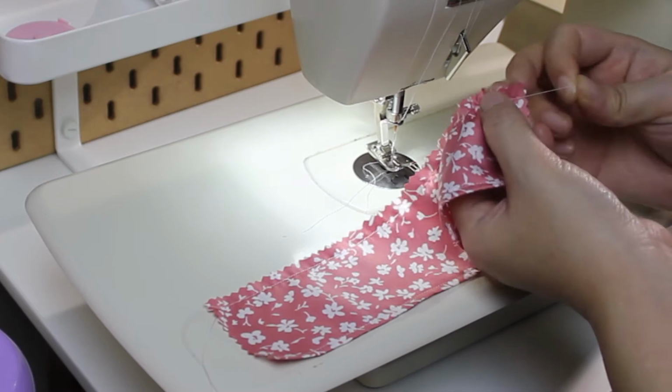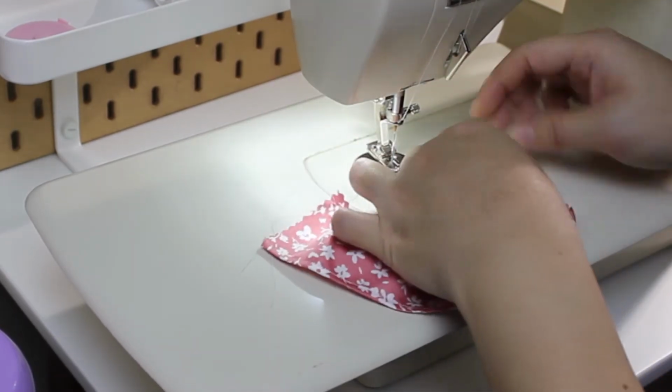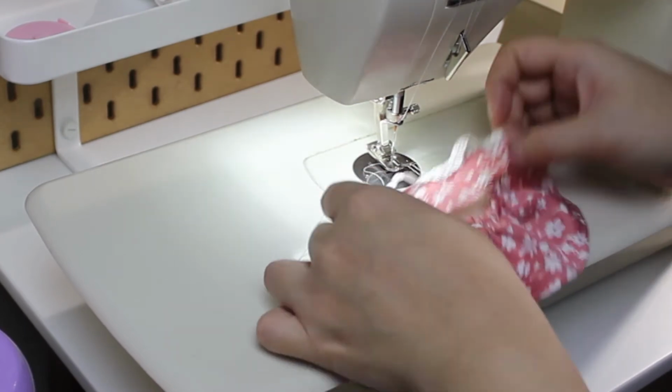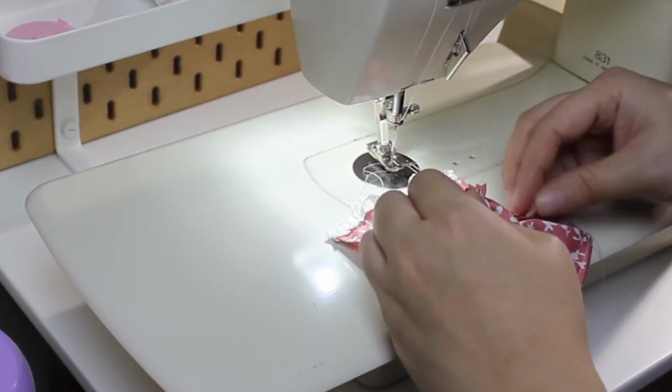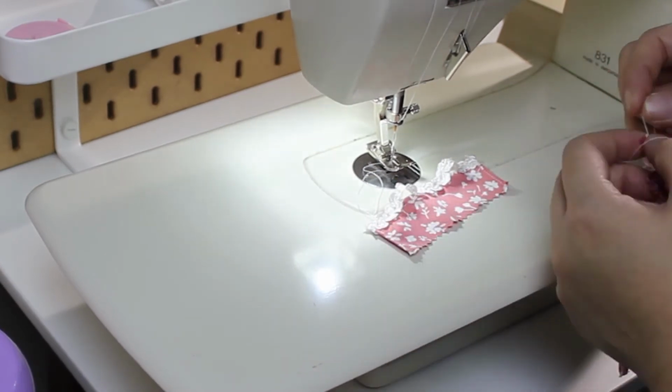Gather the skirt by holding onto one of the tail threads and sliding the fabric towards the center. I alternate between one side and then the other, and even out the gathers in between. The goal is to gather the skirt so that it is about the same length as the bodice.